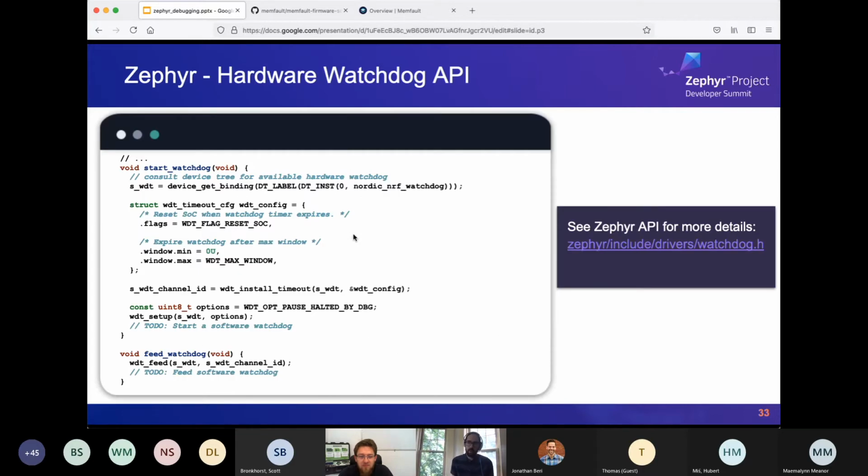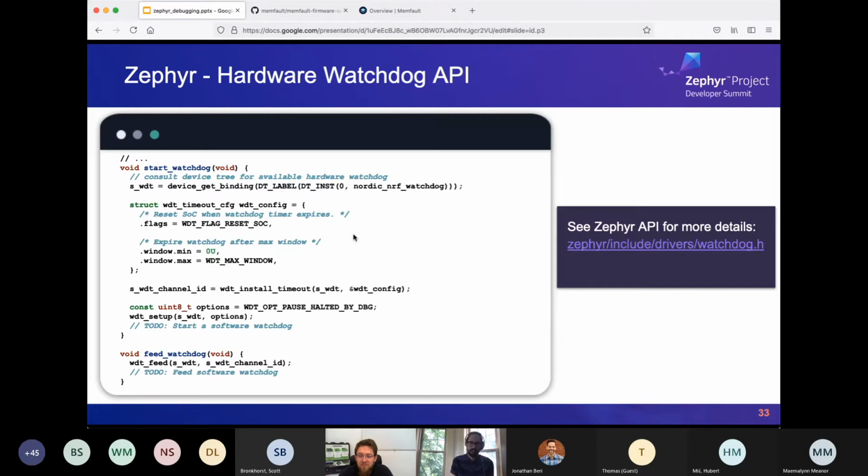So Zephyr has a hardware watchdog API already, where for all the MCUs that are supported, you can go through that generic API to set up and configure the watchdog in the platform. The example we have here was for the nRF9160, where we've gone through the device tree, and there's a peripheral called the Nordic nRF watchdog that can be set up. And then the API exposes configuration options you can set for the watchdog. What will happen when it fires? Will it reset? And then the window at which it will reset when the watchdog takes place. And then you can just install the watchdog, and you're up and running.